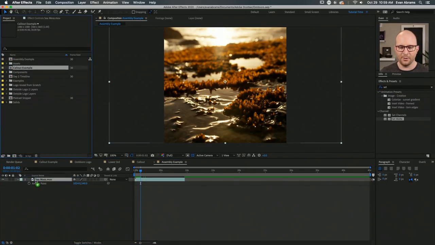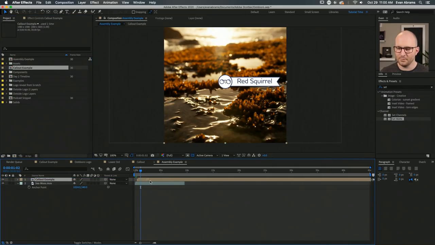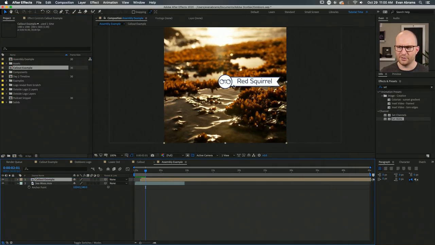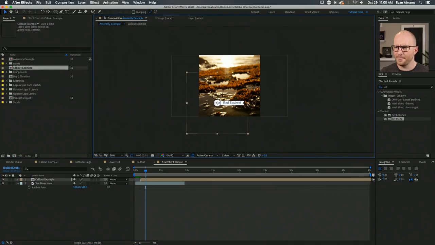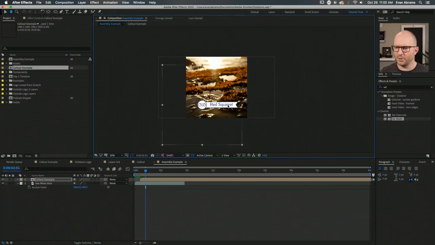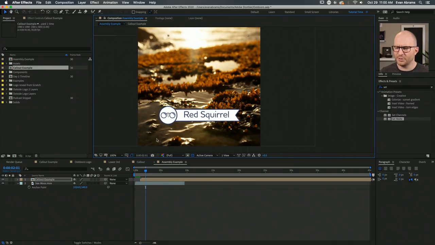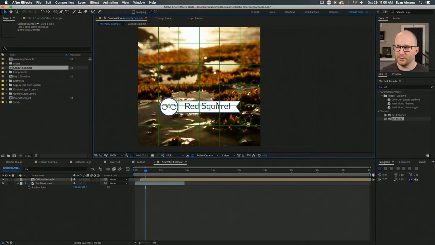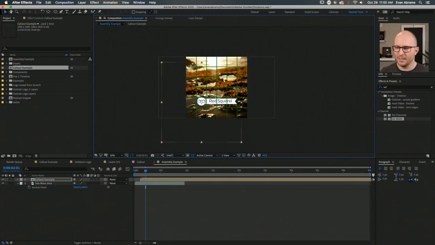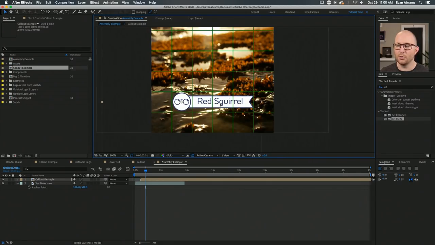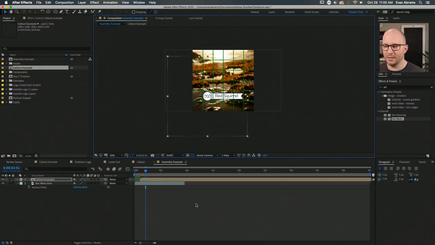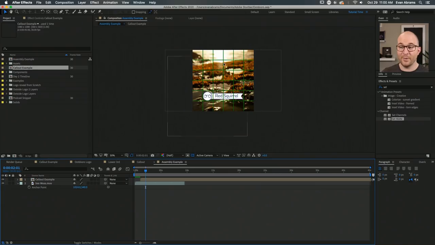And now we've got our video out here, and then we're just going to bring our callout example over top of it, right? Now, this is obviously not a red squirrel. That doesn't make any sense at all. But now we can position this and scale it and put it wherever we would like in the scene. I recommend using your proportion grid here to help you line things up in a regular way, keeping things nice and aligned into regular grids. I have mine broken up into sixths, so that we can have this stuff.